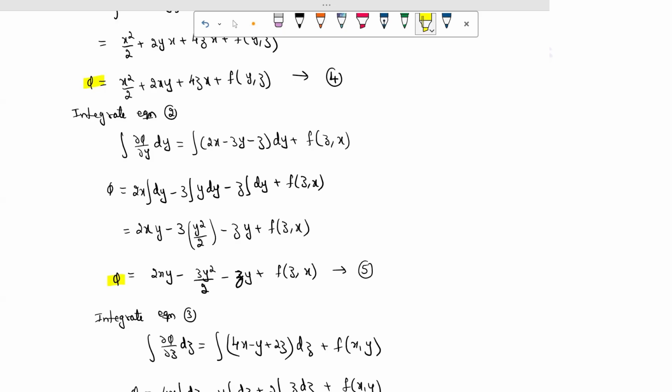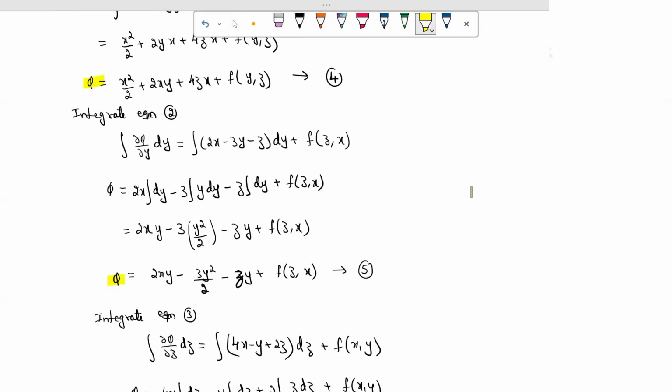So therefore, if you try to compare the values over here, when the left-hand side values are the same, the right-hand side values should match. Now let us try to match the right-hand side values. You're having 2xy over here, you're having 2xy. They are matching. Then you have z and x involved over here. So this value will be what? 4zx. That will be matching.